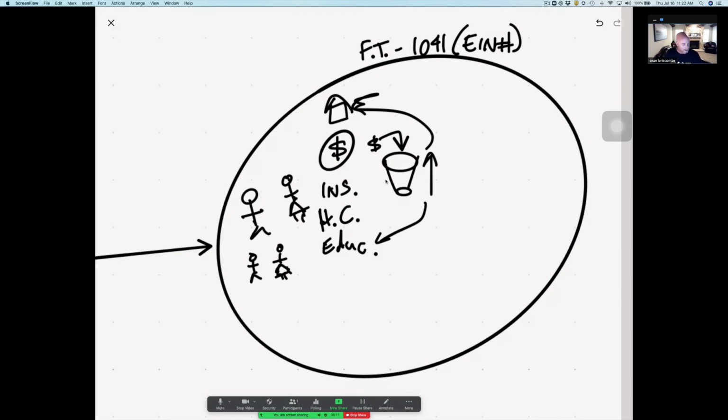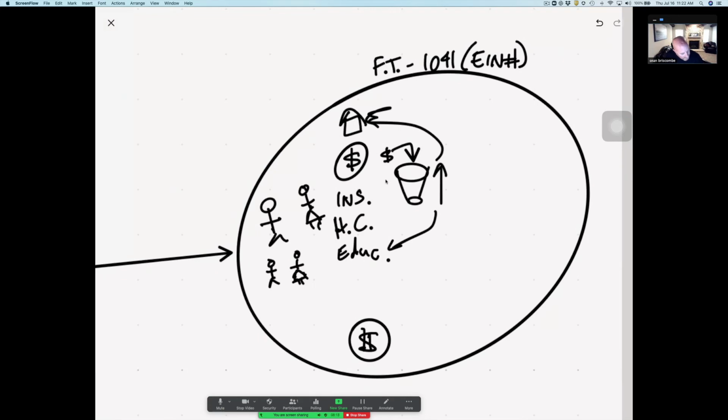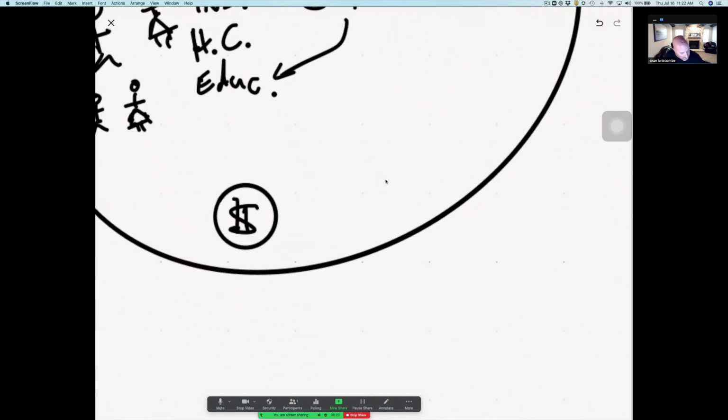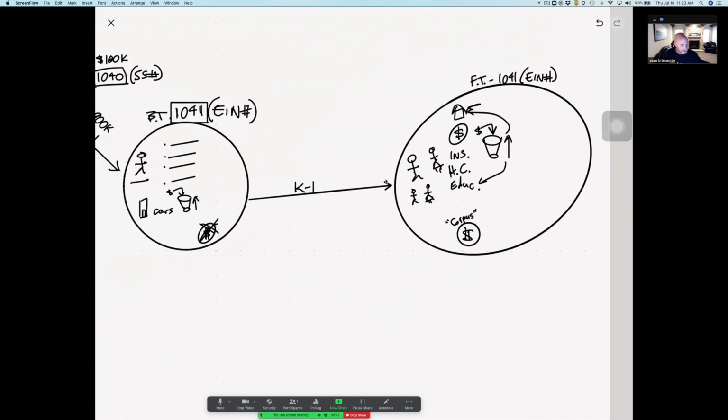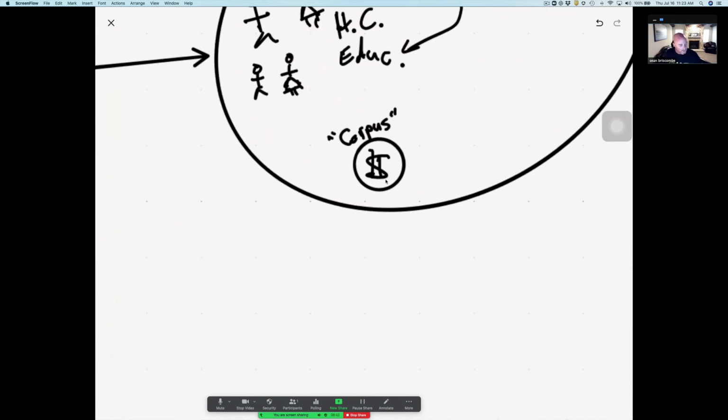All right. Any remaining money that's left over, this is where we consider this corpus. We deem or designate this money, this extra cash, we call it corpus. And corpus just means the body of the trust. And so the reason we call it corpus is it becomes an asset of the trust and it's not taxable. It's not considered income, which is taxable. It's now been moved to corpus, which is an asset, and all assets are not taxable.